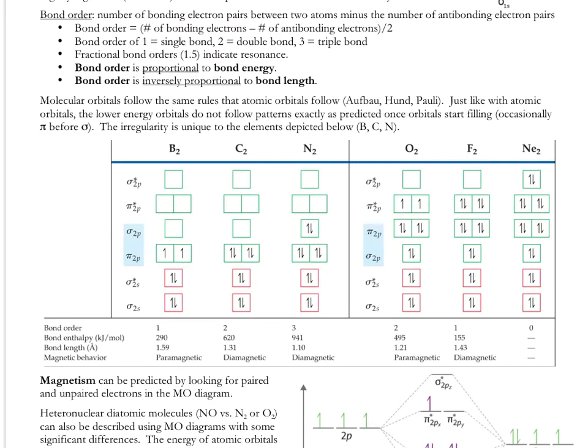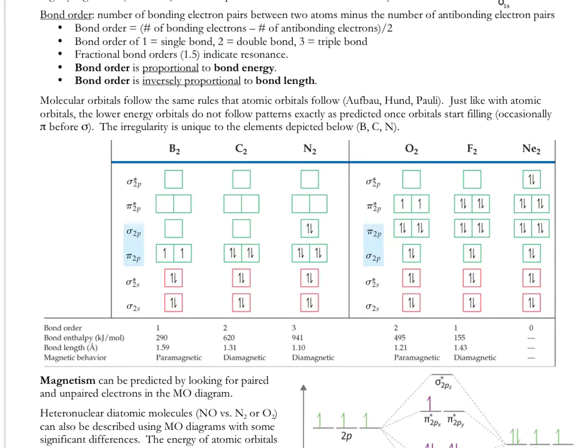So those of you who are watching this video, even though I said it wasn't going to be tested all that much, are going to be more prepared for the test, because you're going to know that triple bond means a bond order of 3. Or if we have resonance with a double bond on one side and a single bond on the other, that would be a fractional bond order, a 1.5, which supports the idea of resonance.